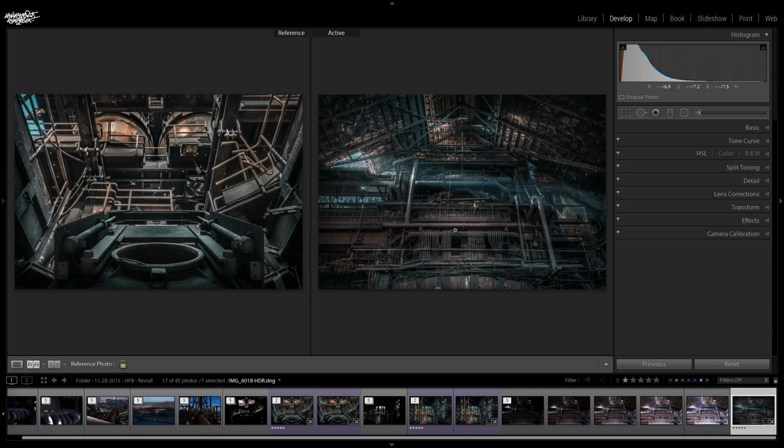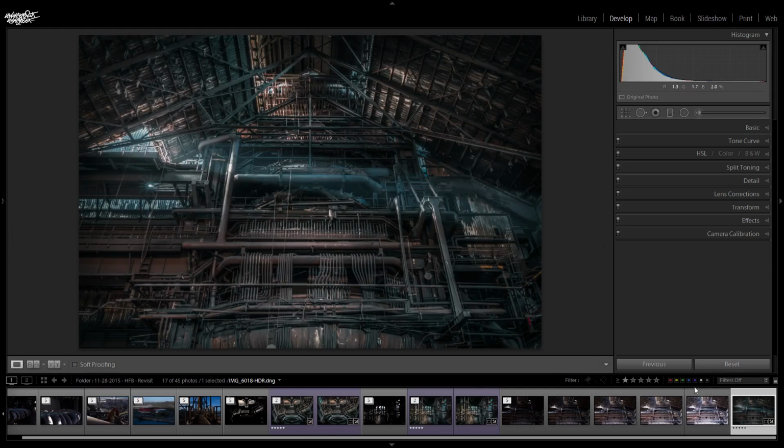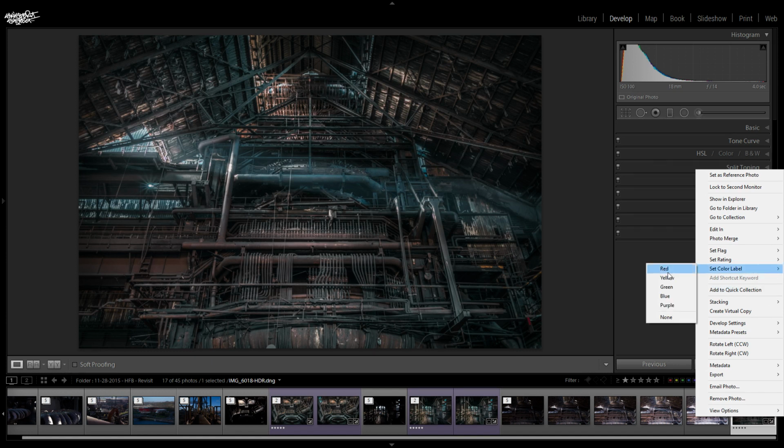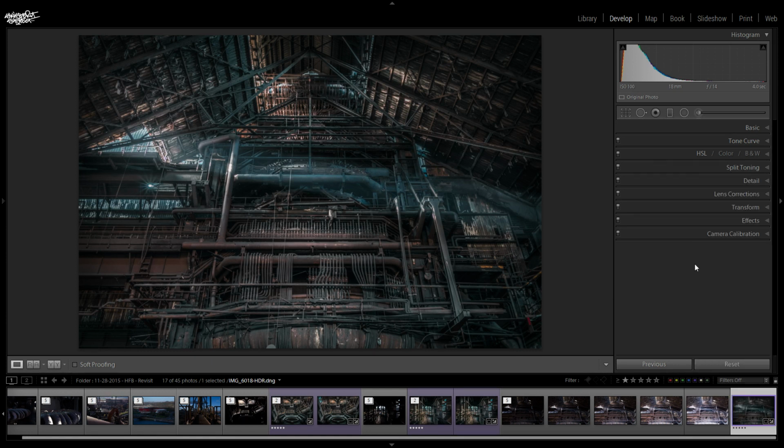If we reference this to the other photos, it's pretty similar in colors. It's slightly different because it's a different photo, but it looks good. Now there's one more step, and that is sharpening. I'm going to be talking about how I sharpen my photos in the next video. I think this is long enough. This video took me an hour to record. I'm now going to edit this video, speed up certain parts so you guys will not have to watch the entire thing.